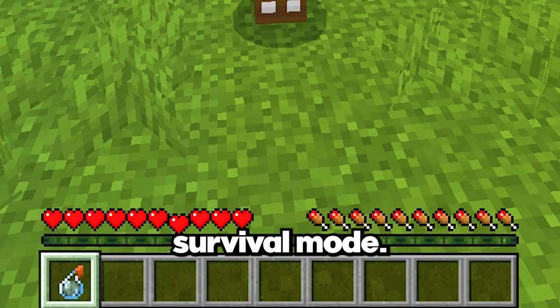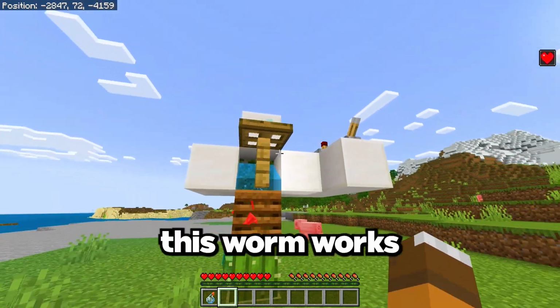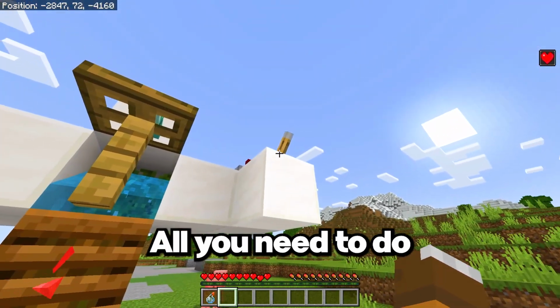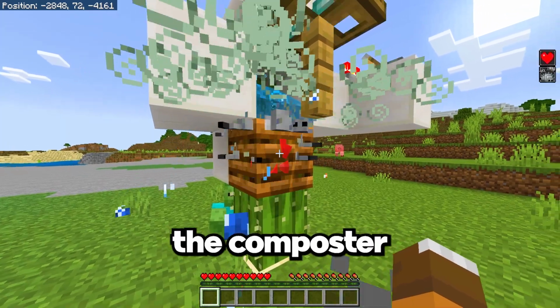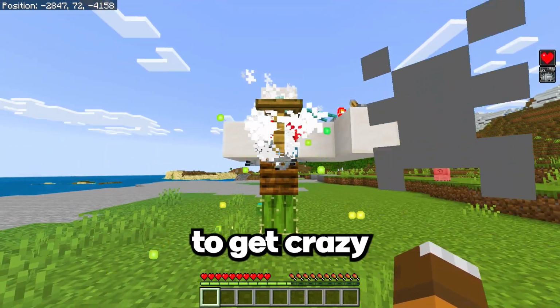As you can see, I'm in survival mode. I have 0 XP. And the way this farm works is extremely simple. All you need to do is turn on the Trident killer, take your splash potion of infestation, throw it at the composter, and look at this. It's gonna get crazy really quickly.